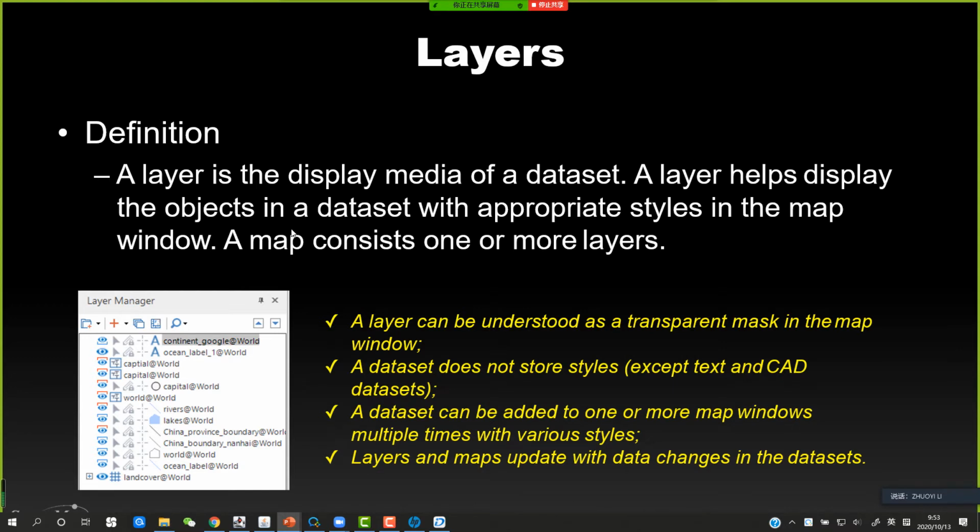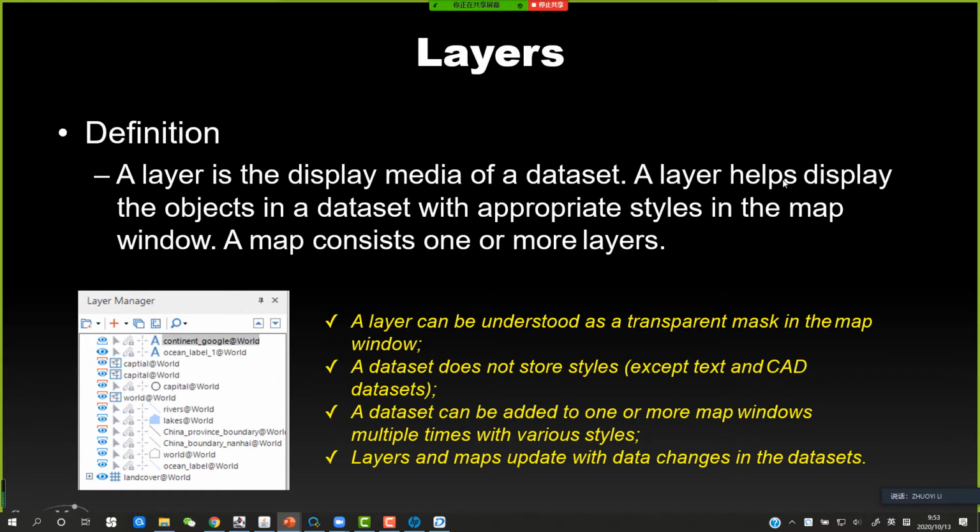And then next, let me introduce the layers. A layer is a visual display of the dataset. When we load the dataset into the map window for display, a layer is created.